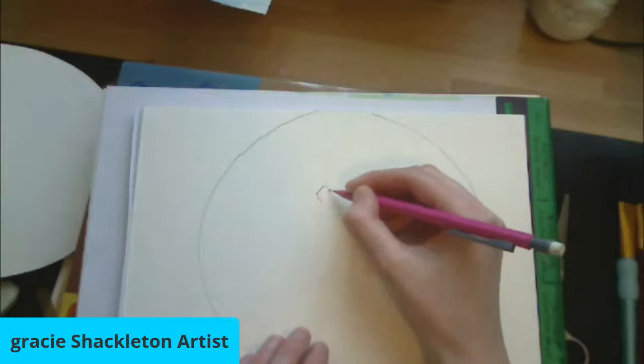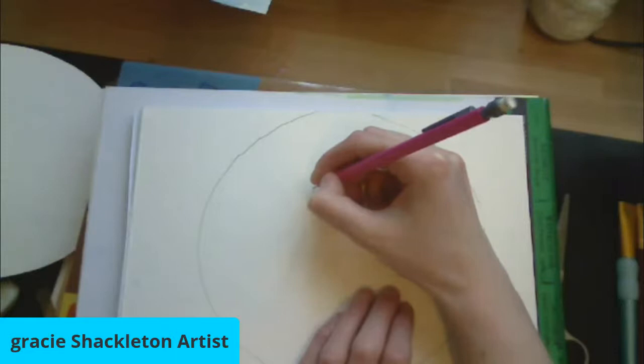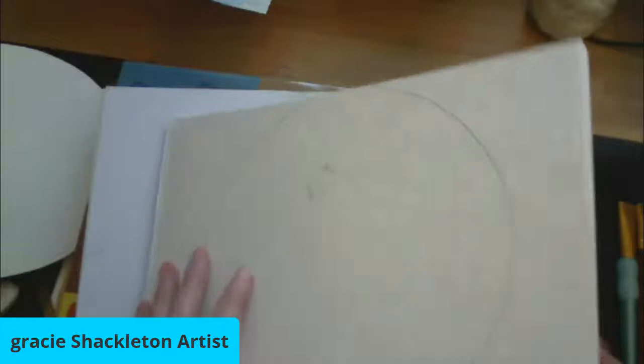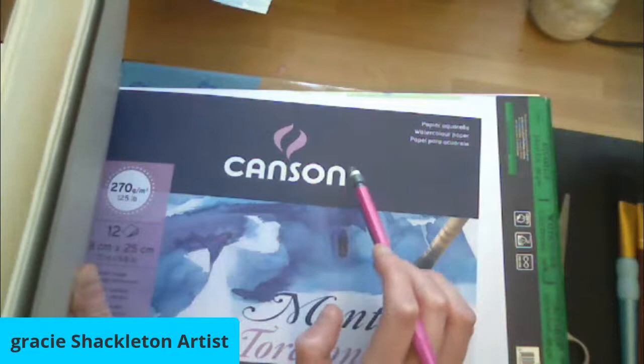Well, Ian says you're a paper snob. Oh, am I? Oh, I try not to be. I think he is. Actually, to be honest, I've done some really nice pieces on this one, and this one's really nice. And this was actually, Ian, only £3 in the UK and no postage on Amazon. I mean, that's a cracking deal. And it's quite thick paper too. It's nice, and it doesn't buckle much, the Canson band.